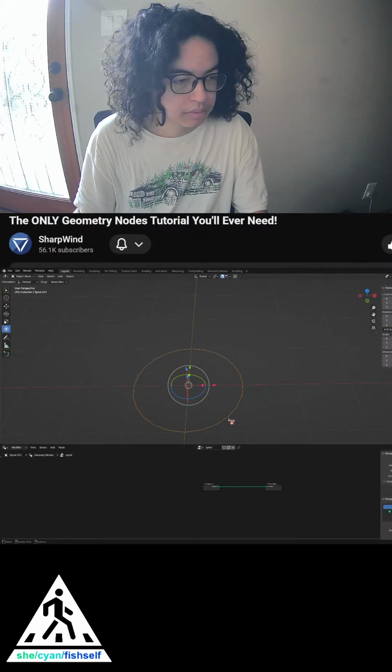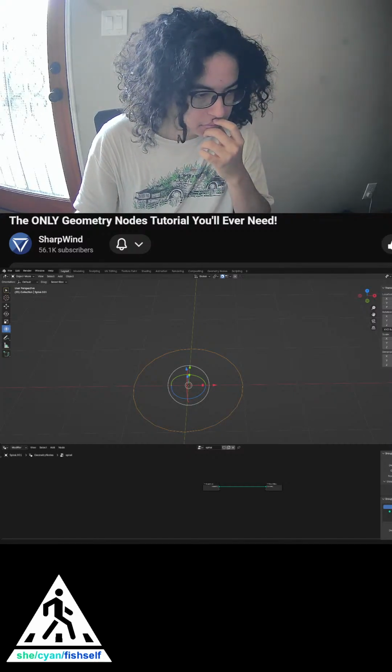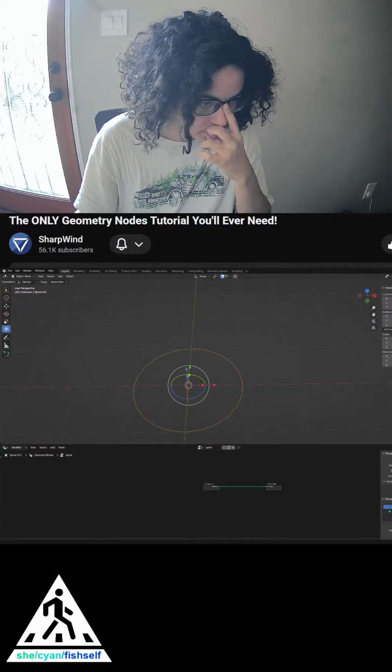So yes, you could put geonodes on a monkey and have it start as a cube, don't get confused by that. It's all about the input, where it starts from. Anyway, here you can add nodes that will affect your geometry before it reaches the output, like extruding faces, instancing, data extraction, and so much more. The best part is you can change any of these values anytime you want.